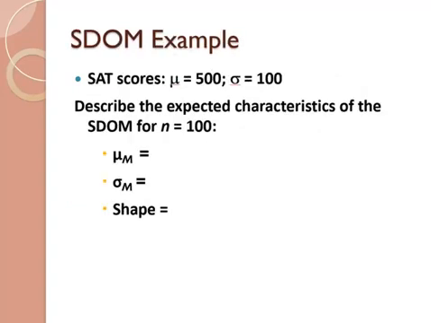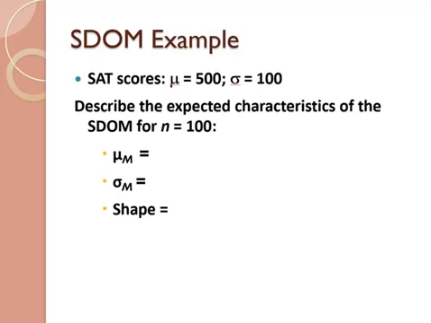All right. So you'll be faced with questions, I think, at least on the homework, but maybe even on the exam, because we did something similar to this on the exam for individual z-scores. Here we're talking about what the shape, standard error, and mean would look like for a sample coming from a specific population, right? So this is something you want to be able to wrap your head around. So we've got these SAT scores that we know are normally distributed with a mean of 500 and a standard deviation of 100.